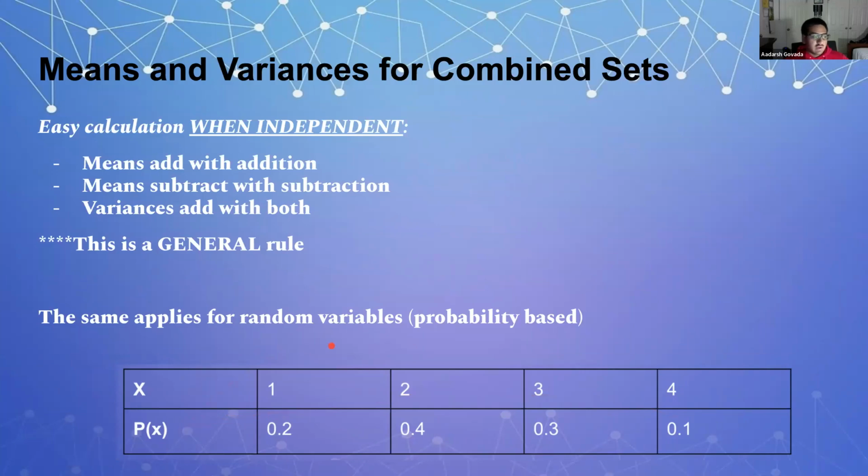So say we have a four-sided die, right? I don't think that's possible. It might be possible. Yeah, like a tetrahedron. So we have a four-sided die, and it's a weighted die. So there are different probabilities for it landing on each side. Then the outcome would be a random variable. So there's a 0.2 chance that it lands on 1, 0.4 chance that it lands on 2, 0.3 chance that it lands on 3, and 0.1 chance that it lands on 4. That's just a quick reminder of what a random variable is.